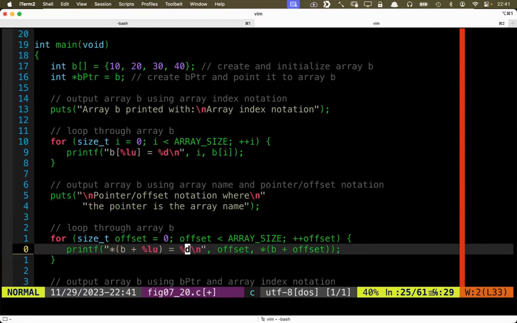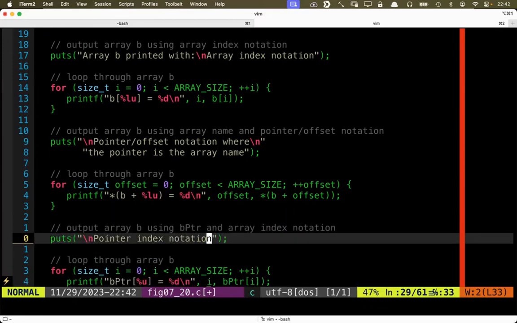Then equals %d. So offset goes from 0 to 0, 1, 2, 3. Same as that. Then *(b + offset). We used this before. So we move the pointer element by element. It also shows the element in the array.